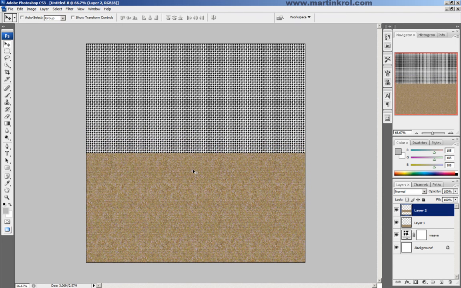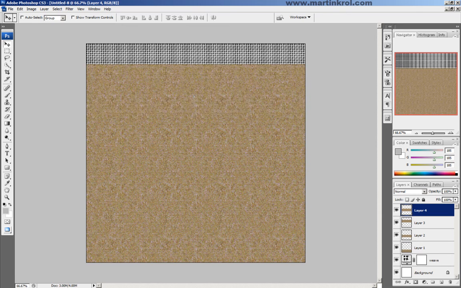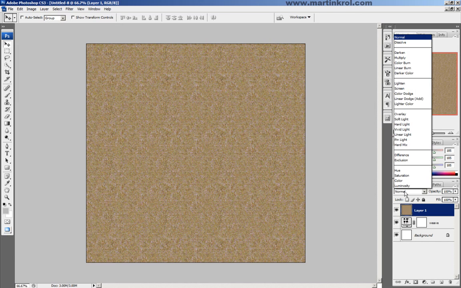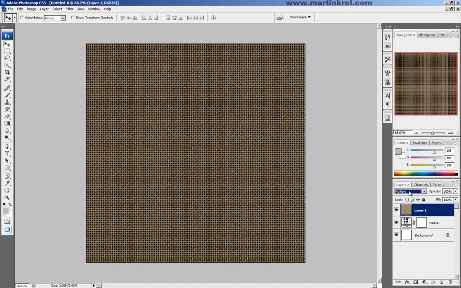Going to align it with that. Control V again, and again, and now Control E, E, E. Okay, so now I have something like this. I'm going to select in here and then just use the scroller until I reach multiply. I might want to lower the intensity, but you get something like this.